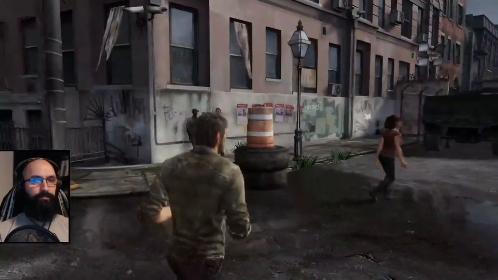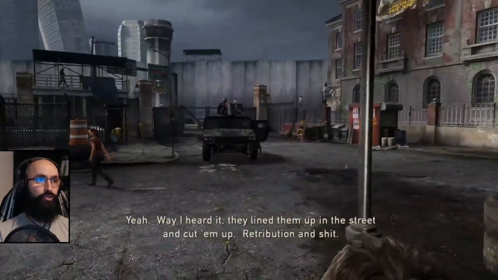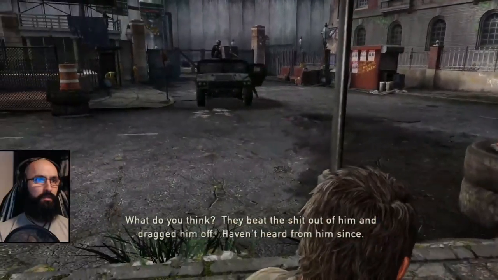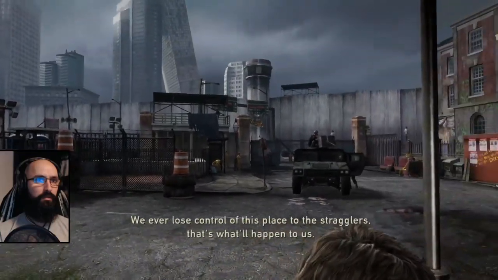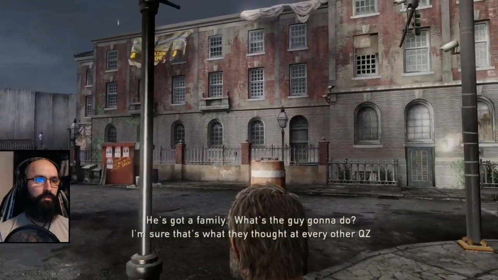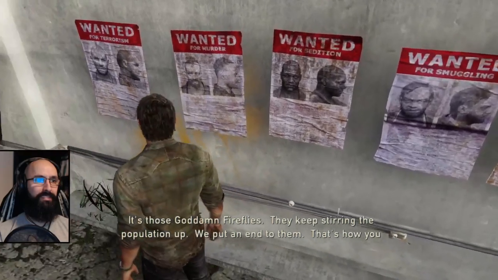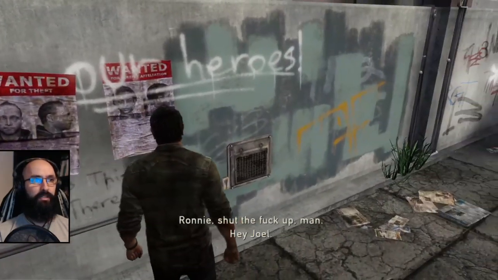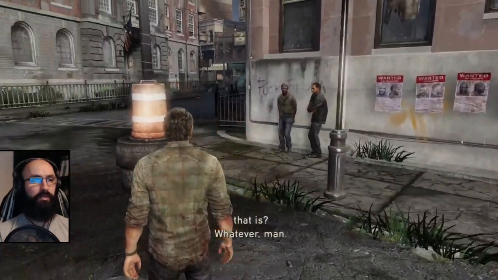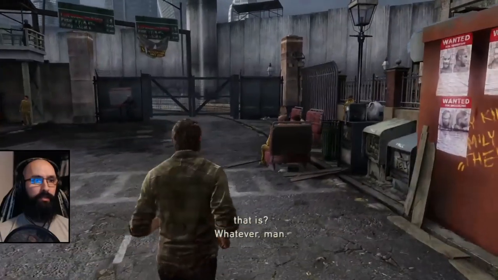Okay. Hey, what's on the wall? They got us all new papers. Jesus. What'd they do? What do you think? They beat the shit out of him and dragged him off. Haven't heard from him since. Fucking idiot. Should've known better. He's got a family. What's the guy gonna do? Yeah? How's that working out for now? Yeah, asshole. What are you looking at? Barney, shut the fuck up. Nothing. The posters. Hey, Joel. We're not looking for trouble, okay? No harm, no foul. What the hell's wrong with you? Do you know what that is? Whatever, man. I don't know who I am, but I will wreck you. Sorry, was someone else talking over here? Want to continue what you're saying?